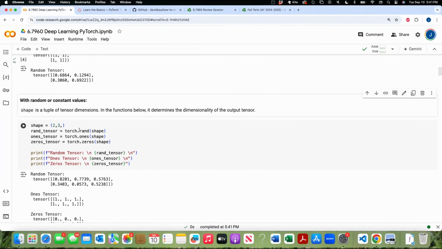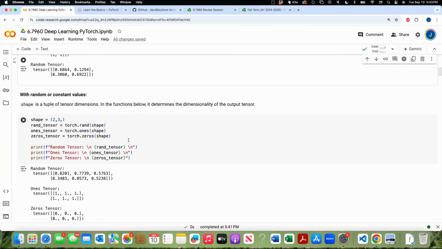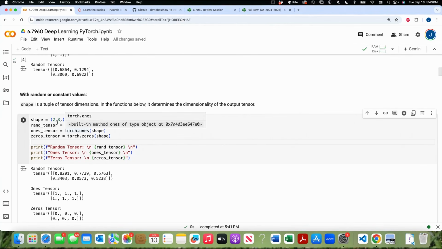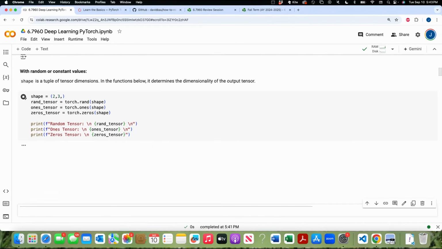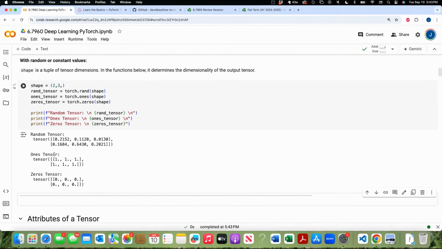Moving on, we can create tensors of specific shapes here using rand, ones, zeros, and there's also more that you can find in the documentation of different types of initializations of each element. So yes, we can also define tensors with a specific shape. If you didn't already have a tensor defined that you were interested in the shape of, you could, say, create a tensor of size 2 by 3. And we can do that in a few different ways here. We can do random, we can do ones, zeros. There's a few other options.